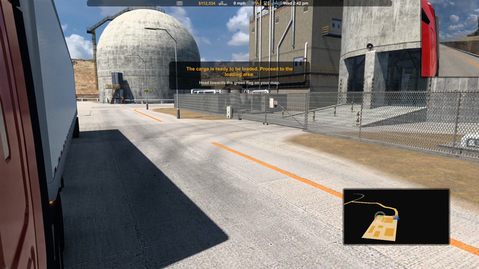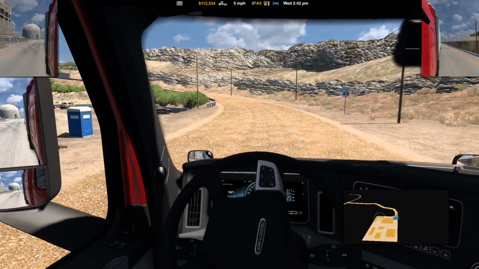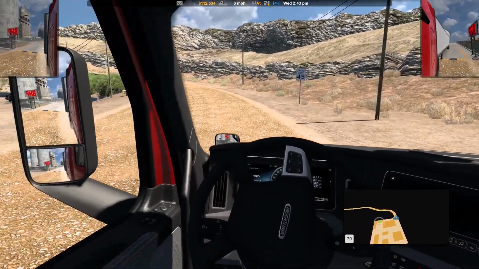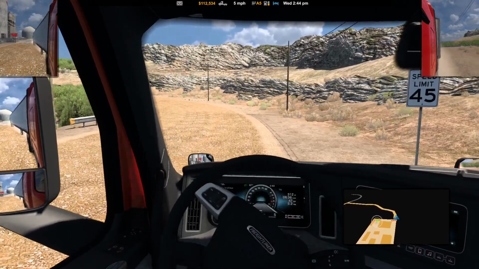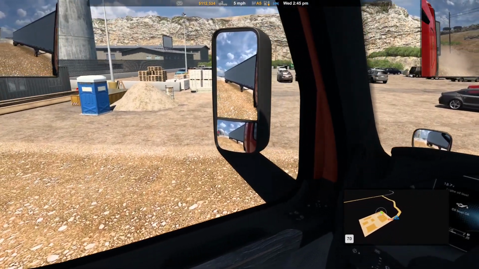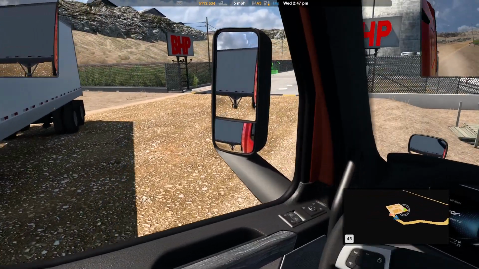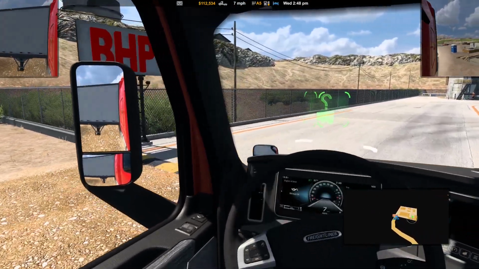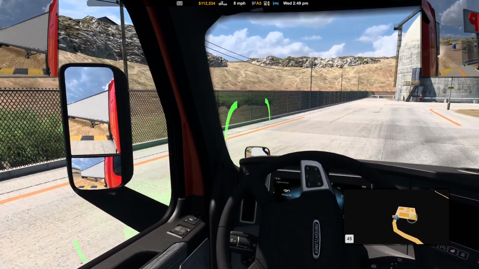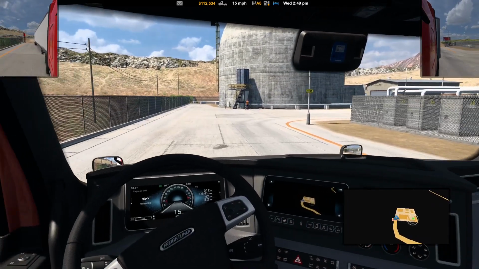Alright, and the cargo area is there, so let's see. I'm going to pull out and then turn around and go back in. So I've got a little bit more movement here. Ooh, there's a big drop off there. I don't like that. So hopefully this will work without a problem. And then I need to head up there.